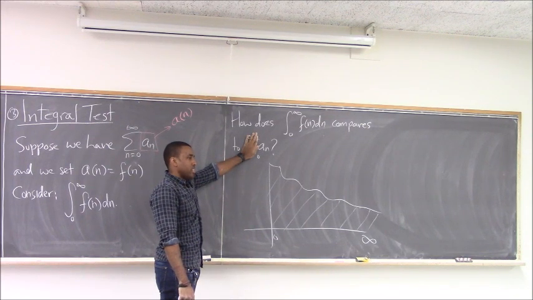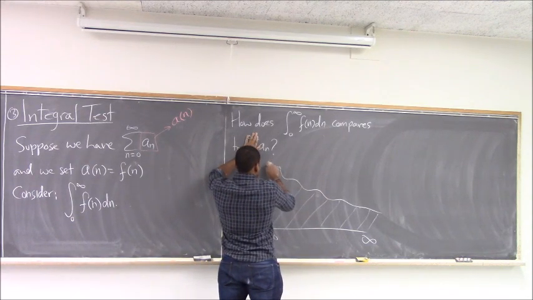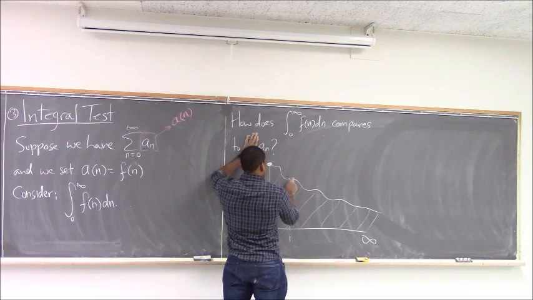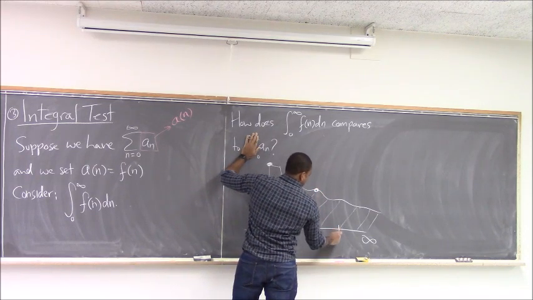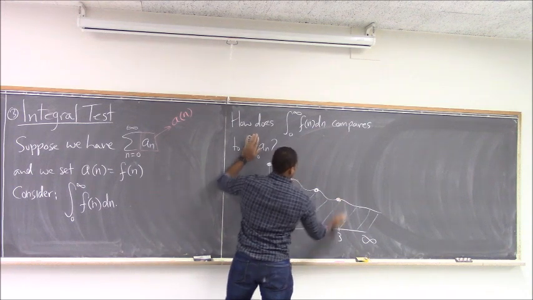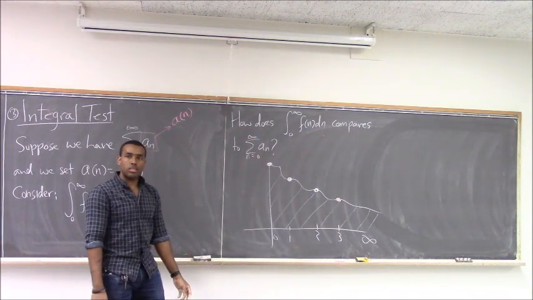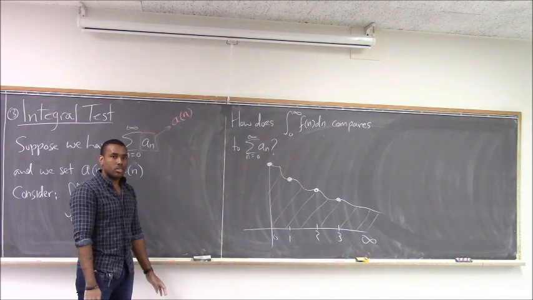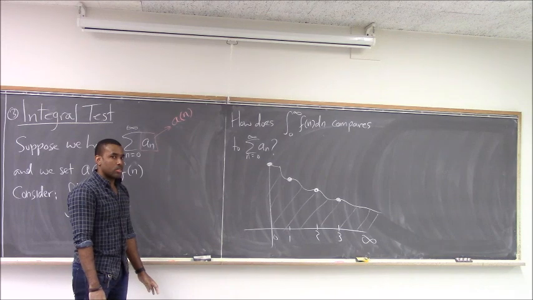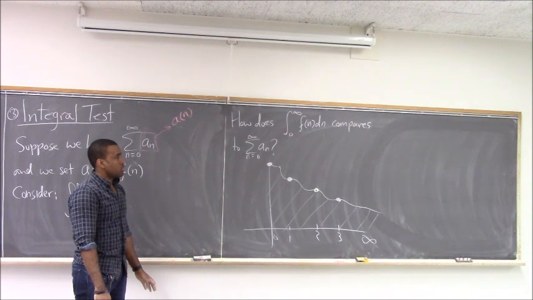A bunch of isolated dots, right? If I plug in 0, it's going to give me some dot over here. Plug in 1, it's going to give me some dot over here. Plug in 2, some dot over here. So that's going to be the sequence. So what would the summation be? How do you think you can visualize that? The summation would be all of the values of y times x.